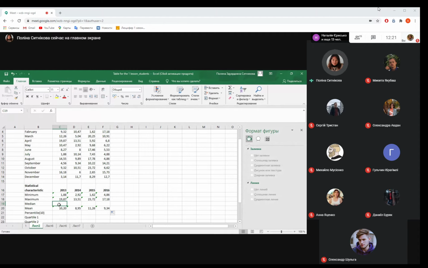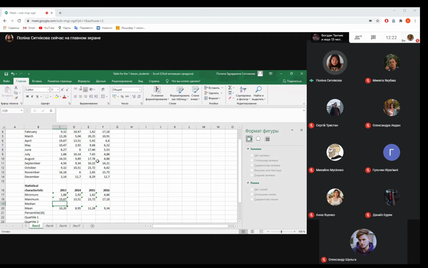And if we have an even number, in the center we will find two values, yes? So we should count the average of these values, and that will be the median.